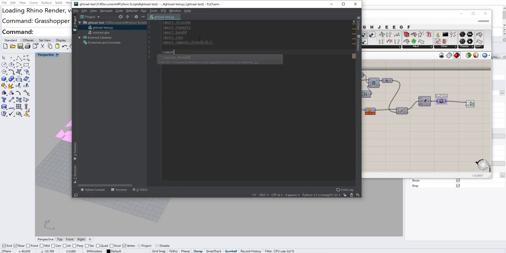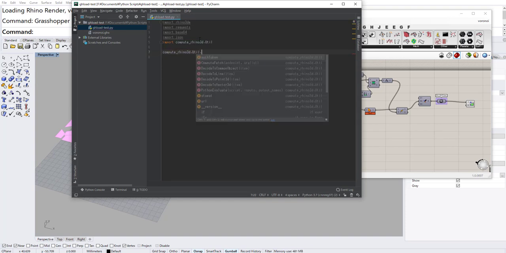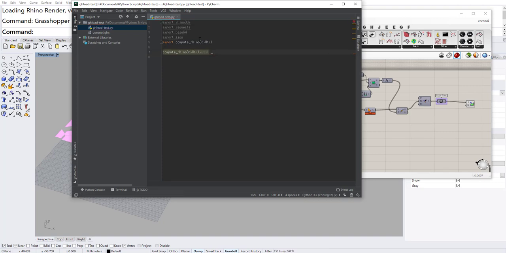Now, first of all, let's set the URL for the compute.rhino3d server API call, which you can set like this: compute.rhino3d.util.url equals, if you're using the local compute.rhino3d server, then you can use the local server address like this.